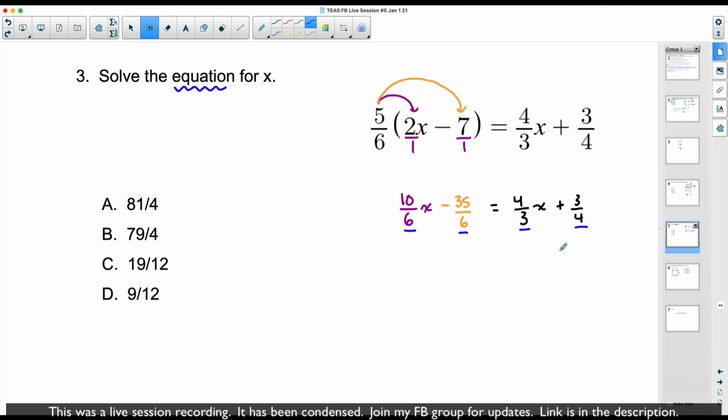The first number, that's called the least common multiple or the least common denominator. The first number that 6 will multiply into, and 3, and 4 is going to be 12. That is the least common denominator. Now, had you picked 24 or 36, those would be fine, but I'm going to stick with 12 because that's the smallest one. So I'm going to multiply 12 by everything on both sides.